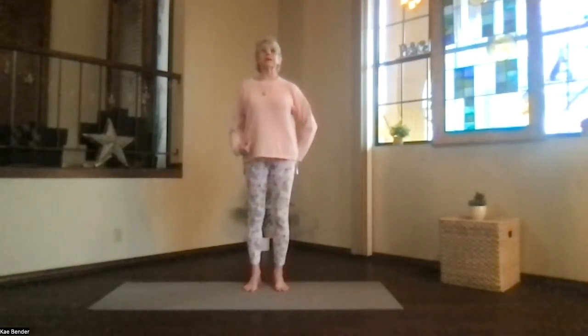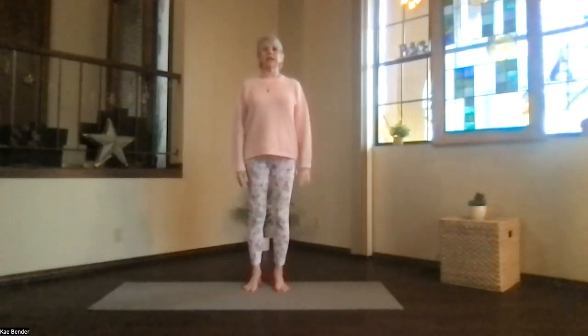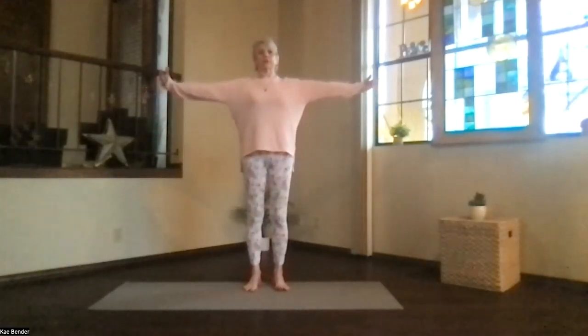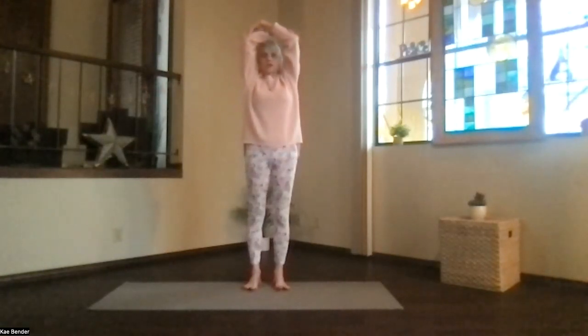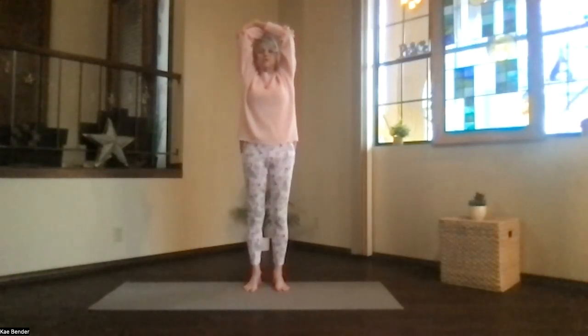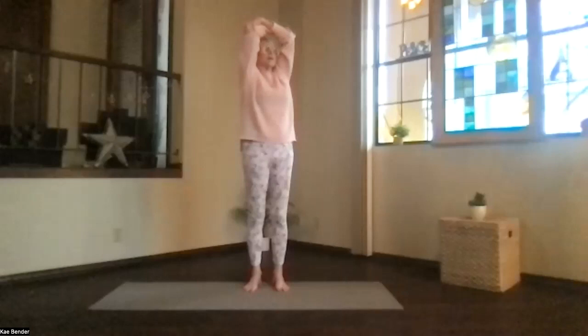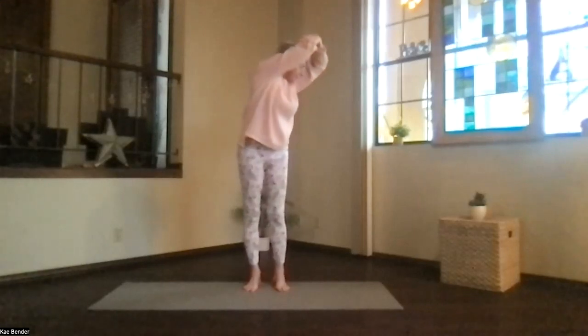Feel your spine, getting it ready to stretch apart for our twist. And bring your arms to shoulder level, palms to the ceiling, hands above your shoulders. Just clasp your elbows this time, bring your arms by your ears, sitting bones toward the floor, stretch the crown high, and then turn to do a twist either direction. Take a breath, exhale over.